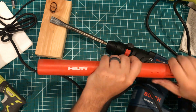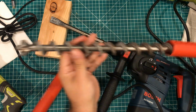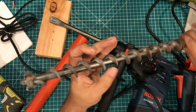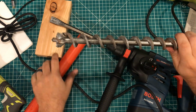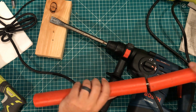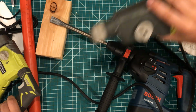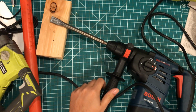Then you can get, like, this is a Hilti. You can get these gigantic concrete bits. It looks like maybe an inch and a quarter, something like that. They have this nice little sleeve that's going to make sure all the dust gets out. But if you have to drill more than just a couple of Tapcons, getting something like this, now you may not want something as big as this, but something like this Ryobi cordless, or even stepping up to this Ryobi corded, it's the way to go, man.